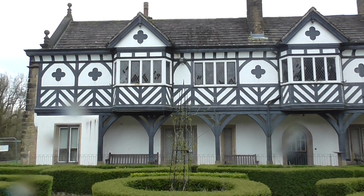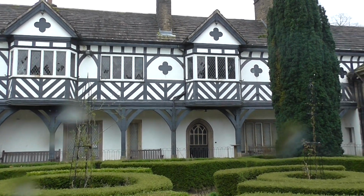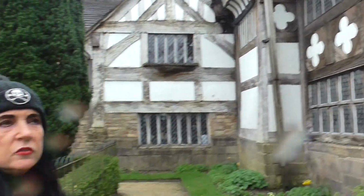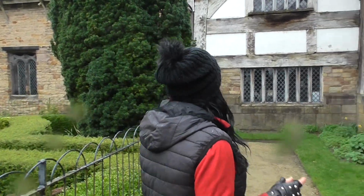But they've hand painted on the black and the white, so they've mocked the Tudor style. So wherever you go in the UK, whether it's Chester or York or any of these old places, if you want to look at the Tudor buildings, the original is always the wood with the white painted on, and the mock is always the black and white hand painted. So it gives you an idea of roughly the age of the building you're looking at, and also the medieval buildings, the 1500s ones, are leaning a bit like this one here.